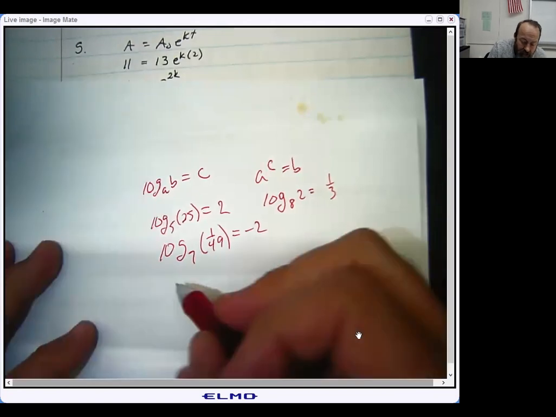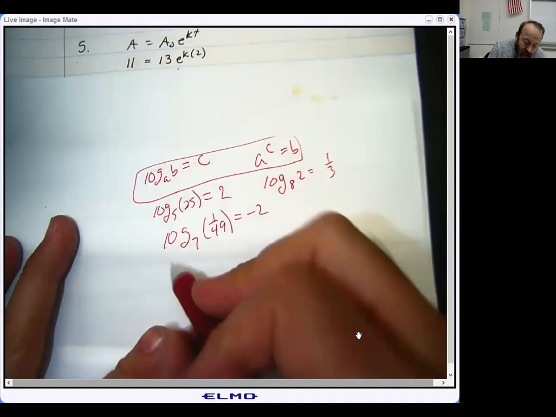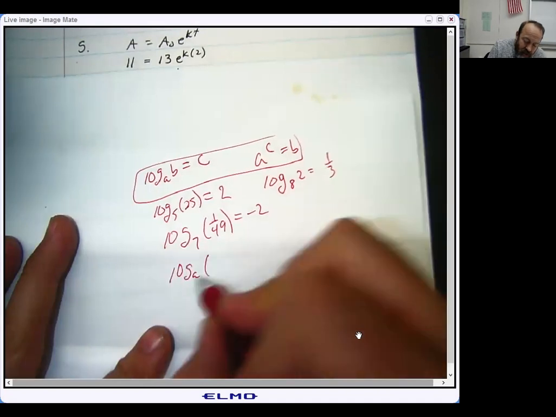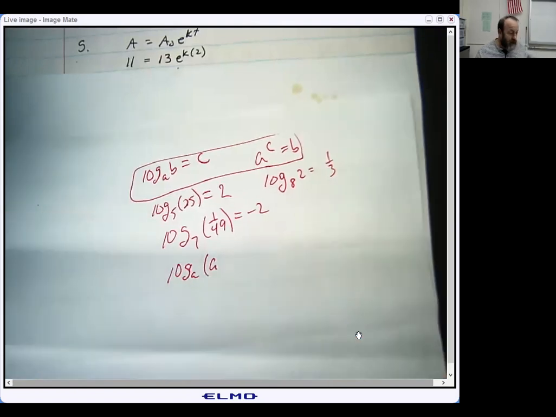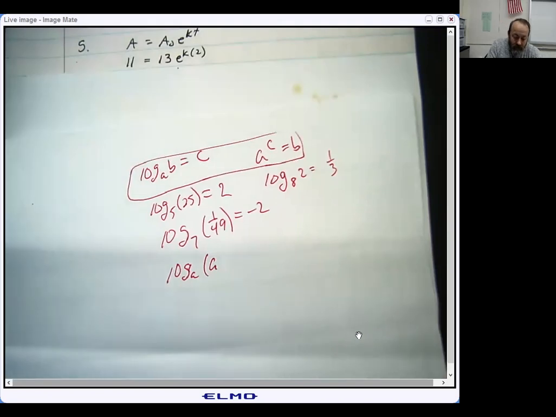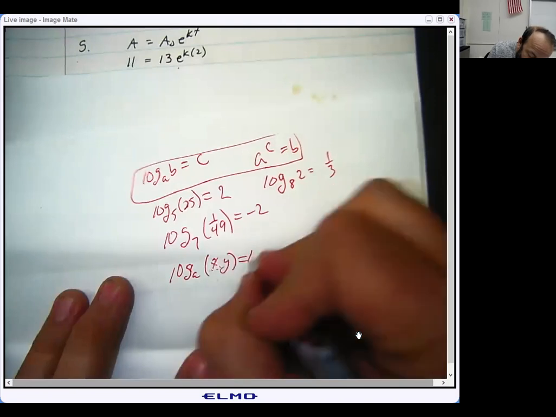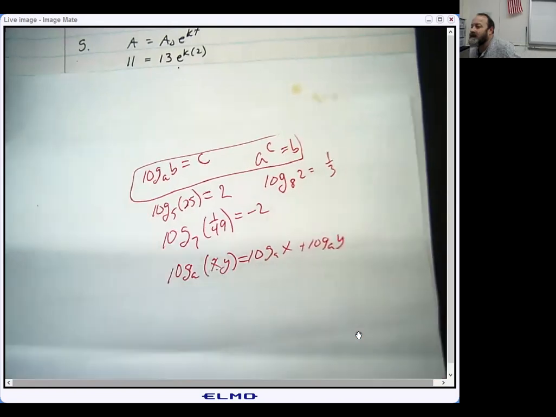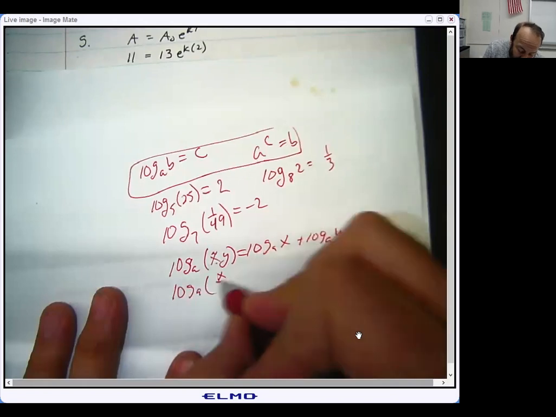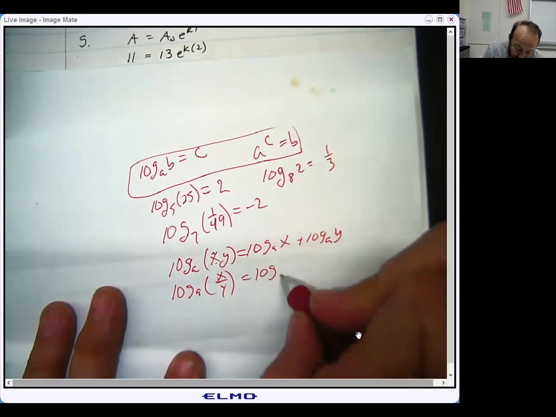Now, we had a couple of little special rules. This is all based on the definition of log, but we had some special rules that it doesn't matter what base your logarithm is. If you ever have a problem where you have a product involved, like the log base a of x times y, then that would be the log base a of x plus the log base a of y. Now, without making the video too long, we know that the log base a of x divided by y means instead of adding the two pieces separately, we're going to subtract them.